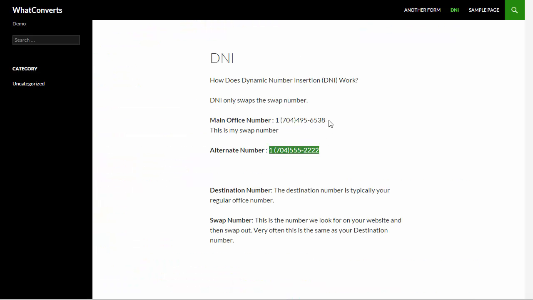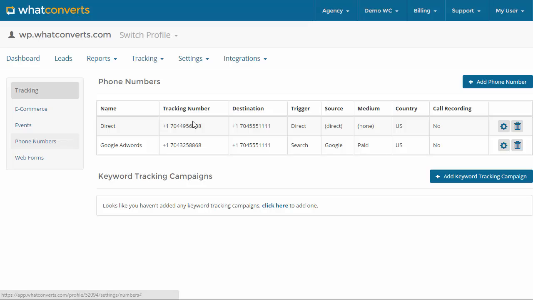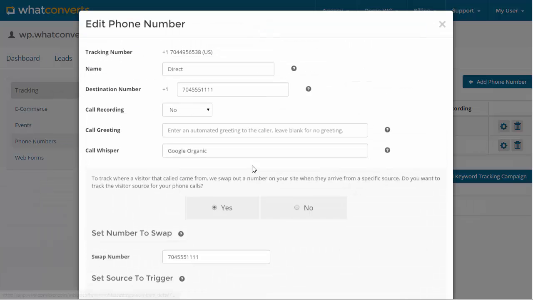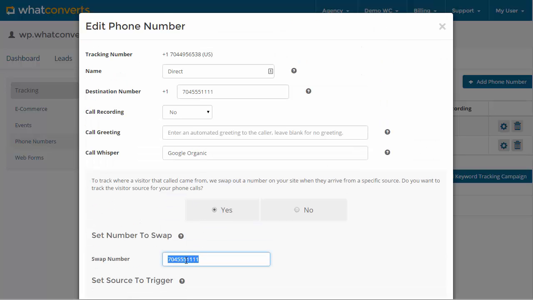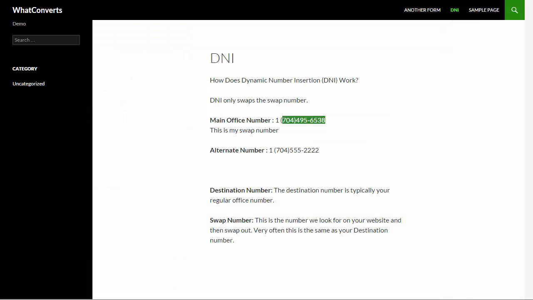So all we're doing here is we're identifying the swap number, we match it to our system in your settings, and your phone number is how it's been set up. So in direct, you've set your swap number, we found that swap number in your page, and instead of displaying your normal swap number, we're just displaying the tracking number. And we use the same format, so it looks identical. I could go more technical, but in a sense, that's what's happening. Your original number is still on this page. If I look in the view source, Google search engines and Bing search engines are still going to see your original number, but for tracking purposes at the display level, we're showing the new tracking number.